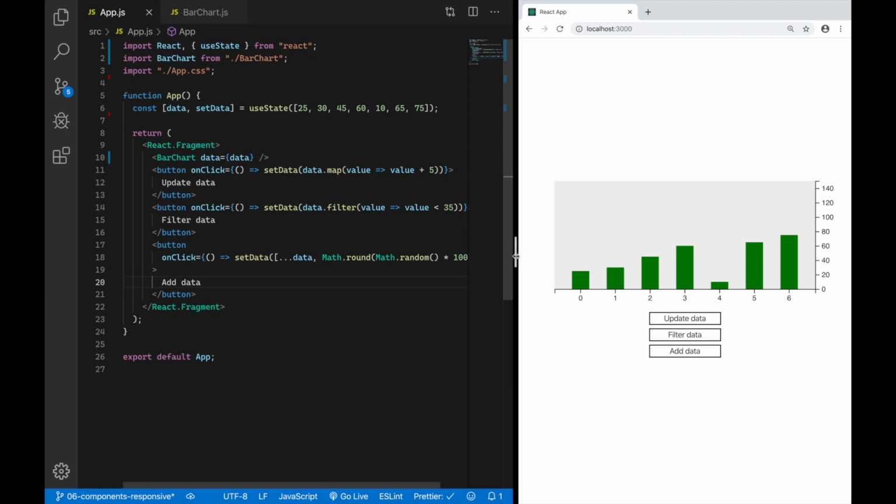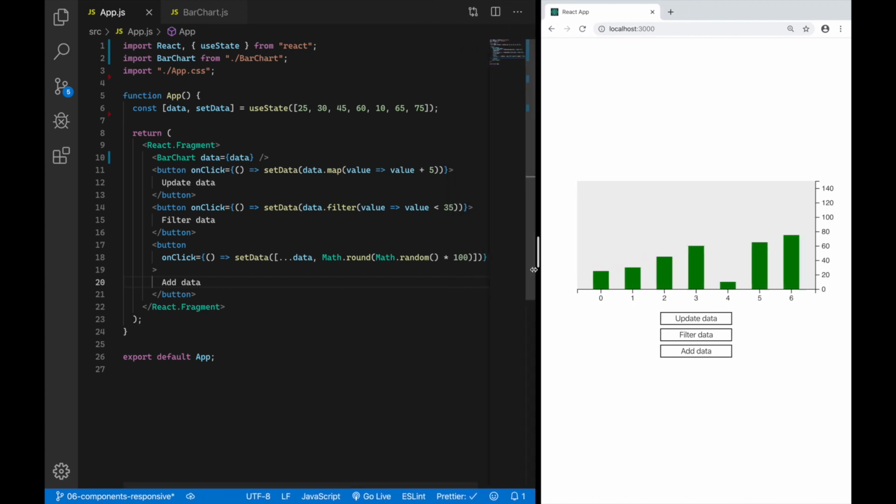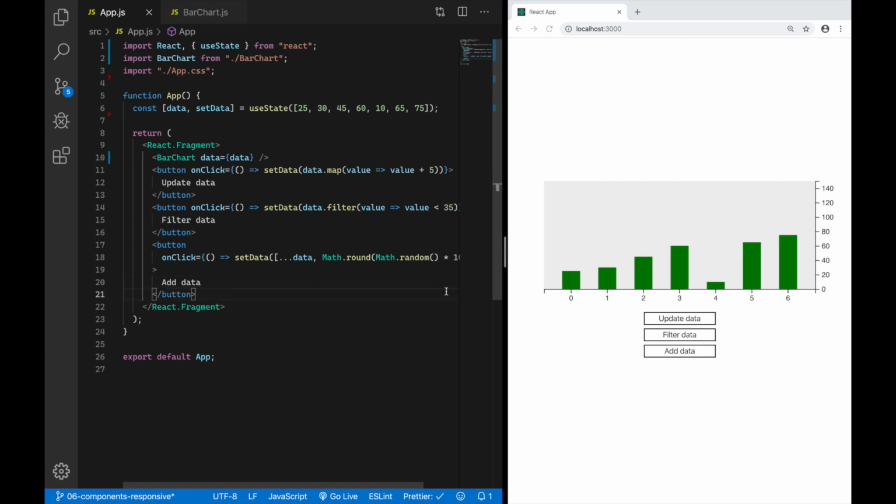And in this one, I want to show you how to create chart components that can be responsive and that can adjust to the current viewport like this. And for that, I'm going to make use of something called the Resize Observer API, which is relatively new and hot. And for that, we're also going to write a custom React hook. So stay tuned.